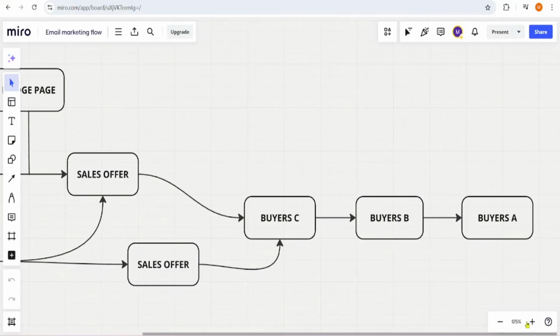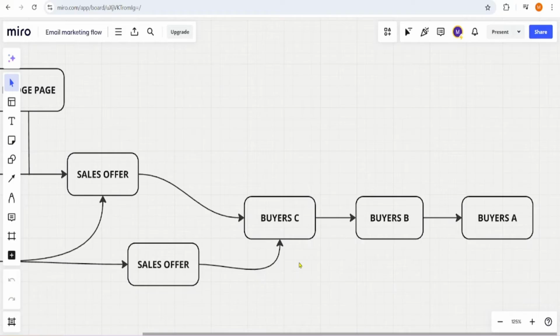Here in the buyers list B, we are going to promote the high ticket offers, anything above $1,000. We are going to promote any high ticket offers of $2,000, $3,000, $5,000, $10,000, even $15,000, $20,000 to our buyers list B and eventually build your buyers list A, where they are going to be promoted with only high ticket offers and not a low ticket offer of a $7 product.